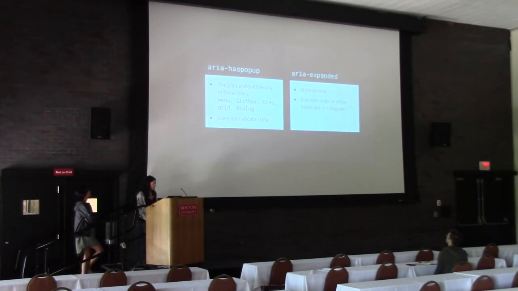And also in further reviewing the W3C recommendations for ARIA has pop-up, we learned that there is an expectation on what role you assign to the pop-up that displays for the element that has that attribute. So it expects one of these five roles: menu, listbox, tree, grid, or dialog. So in our example with ARIA has pop-up, we should have used role menu for the menu, the div that was the menu, and the role menu item for the children links in that menu.